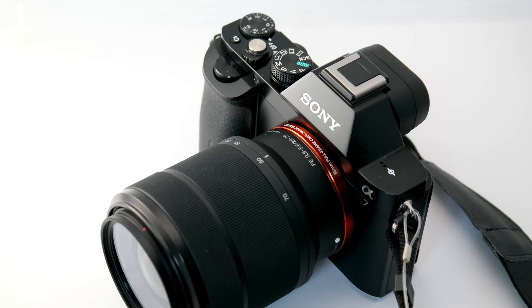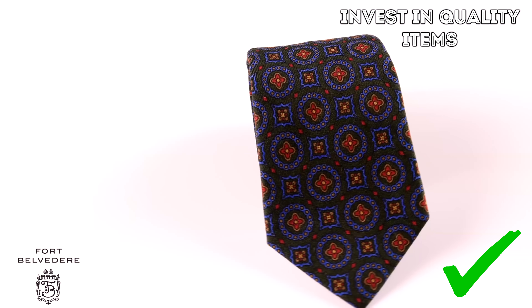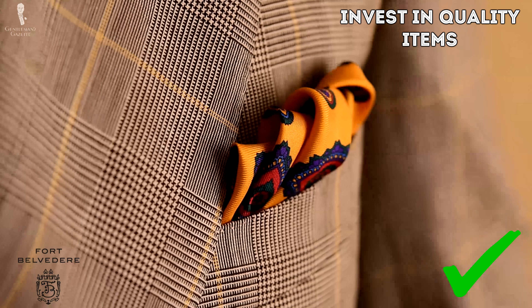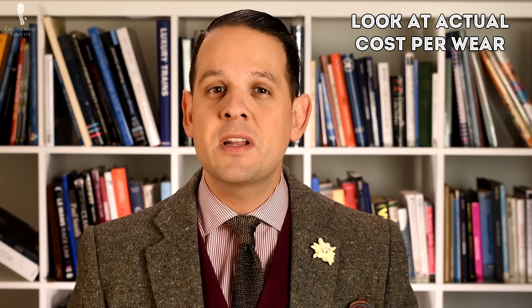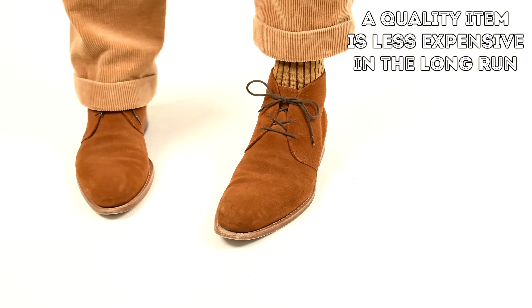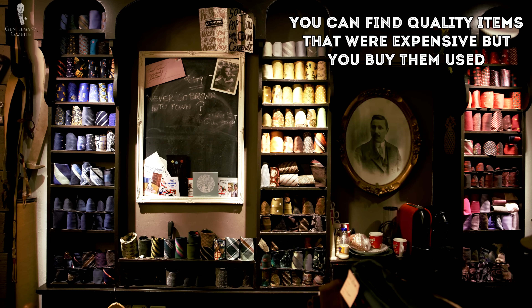In this list, I list things that are either downright expensive or things that are relatively expensive compared to other items you can get on the market. I always encourage you to invest in quality items because quality items get better with age versus cheap items deteriorate over time. I encourage you to look at the cost per wear of an item, not just the upfront cost, because most of the time a quality item is less expensive in the long run. That being said, not every expensive item has to be new — sometimes you can find quality items used, and that way you can enjoy the quality benefits without having to go all in on the money.